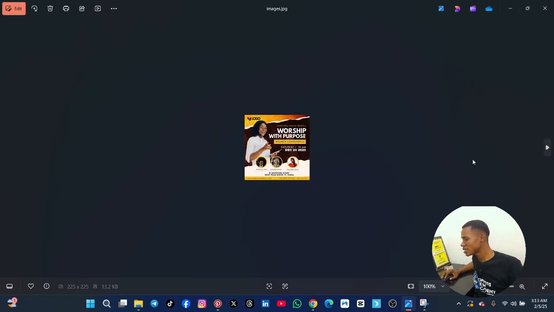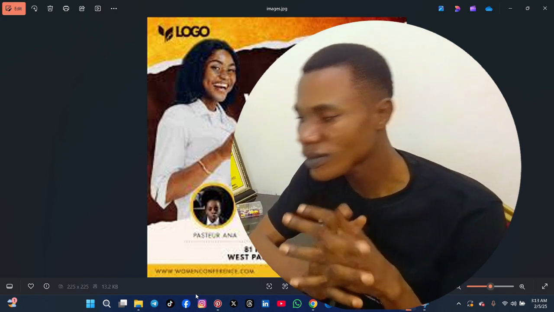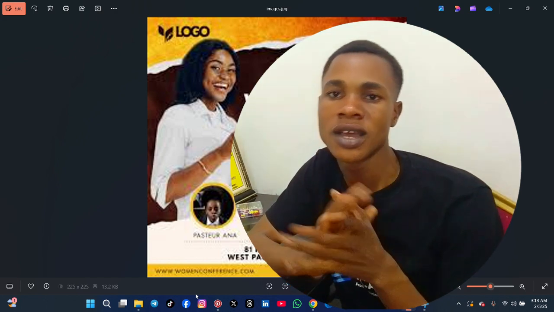So you can see that this is how you put it here, because there's a yellow here, you put a yellow here, and you also put a yellow here, and the outline of this circle is yellow. The white here is because of this white here, and all of this. So this is how to design, this is how to design with Canva.